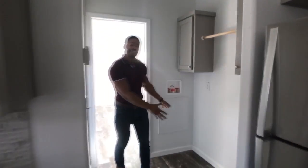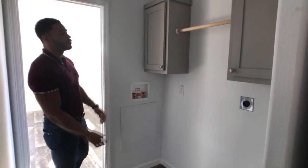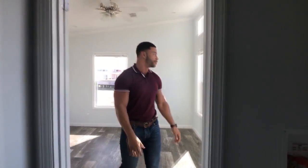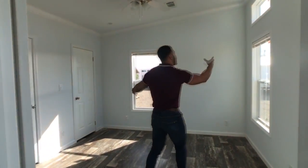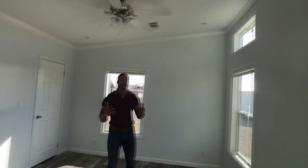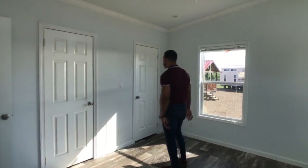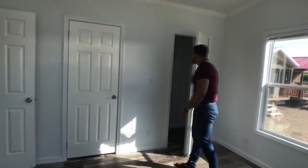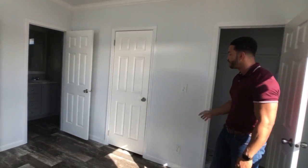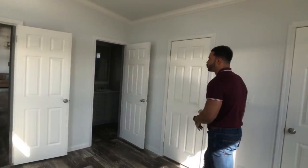You come right back here and you've got the designated space for your washing machine and dryer. Got your linen cabinets up above with the rod in the middle. Making it back here to the master bedroom — windows everywhere. Transom windows up top bringing the natural light so that sunrise wakes you up in the morning so you can enjoy this modern room. We have the double doors into the closets — dual closets that connect all the way down so you can hang everything you need.